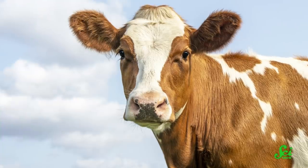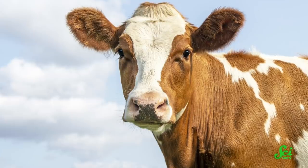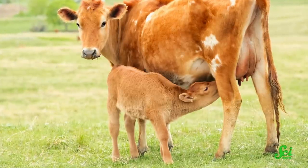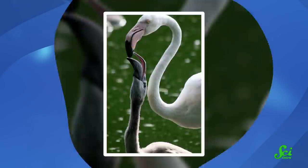When you think of milk, you probably think of mammals, like humans or cows. Mammalia literally translates to 'of the breast,' so milk is kind of our thing. Mammalian milk is a nutritious blend of protein, fat, and sugars produced in the parent's mammary gland to ensure babies get the nutrients they need. But mammals aren't the only ones that can produce a nutritious bodily fluid. There are other species that have evolved completely different ways to provide their offspring with their own milk alternatives. Here are six animals that take an unconventional approach to giving milk to their young, and the weird ways their bodies make it.